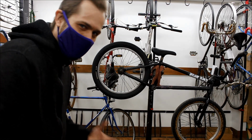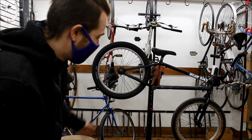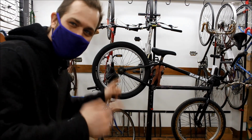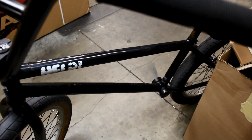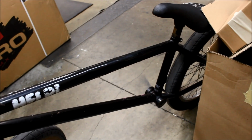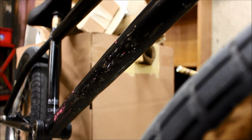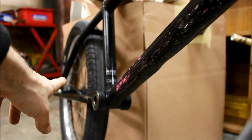As for how damaged a bike can be, how much wear and tear it can take before I think it's worn out, this is about at the limit, so let me talk about this. As much as it's kind of hard to see in this lighting, there is a big dent in the left side of the top tube on this bike. And the down tube is an absolute mess. Whoever owned this bike before I did not treat it very well. Got dents all down here, dents in the chain stays, dents in the top tube, scratches everywhere.